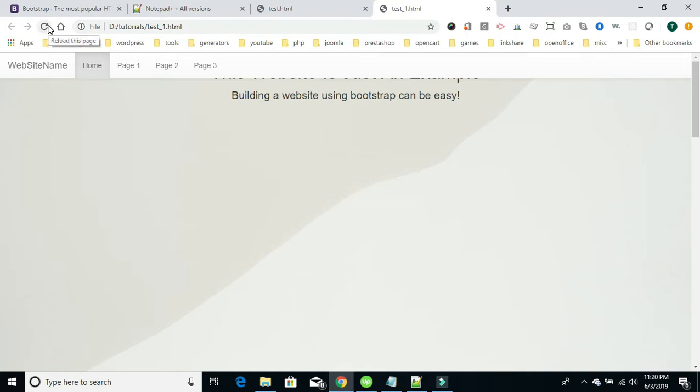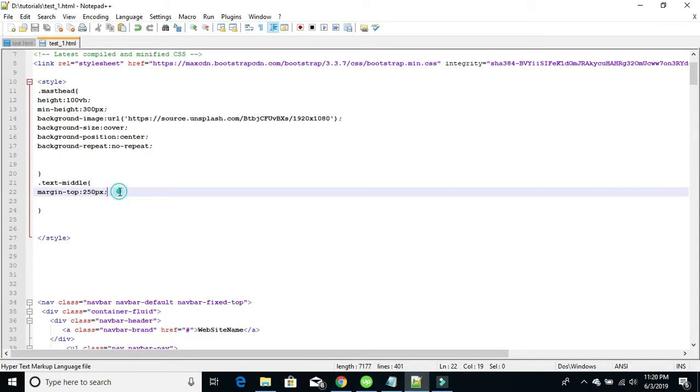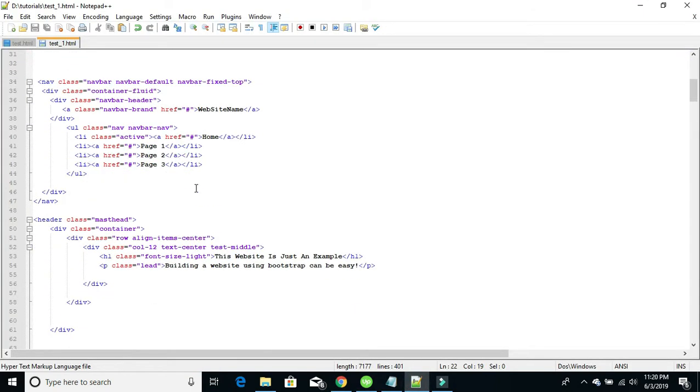And I'll do a refresh on the page, and it didn't move. So just a second, let me go back and see if I applied that correctly. Actually, I want to do text. Oh, see, that's what it is. I did test instead of text. So that's what it was. You gotta watch your syntax and your typing.